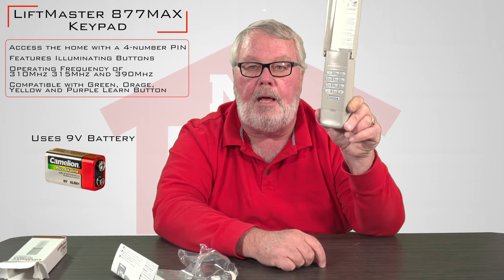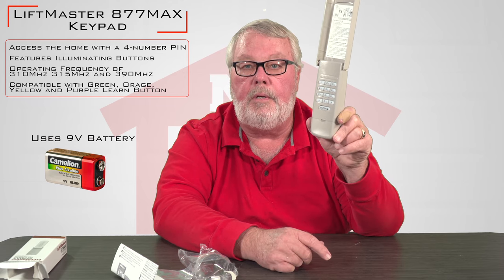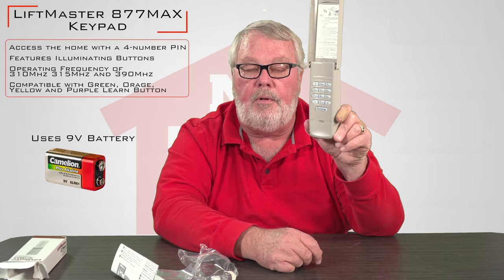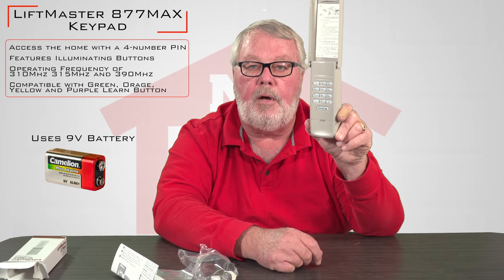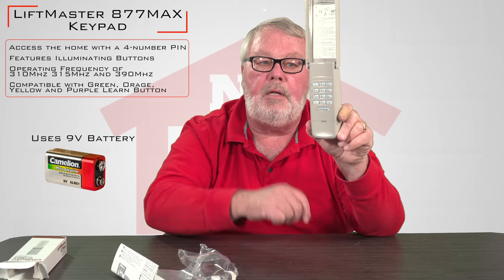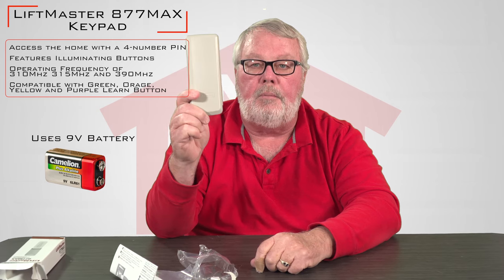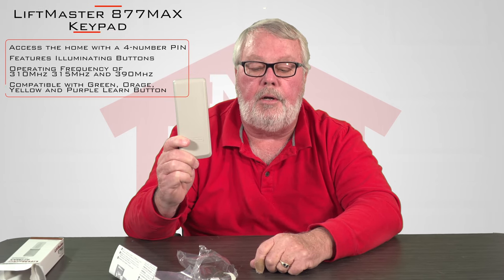It's real handy. I like it on my door at home because we're in northern Ohio where it's cold. I use this when I'm snowblowing — keeps me from filling the garage full of snow when I run the snowblower back up the garage. You'll find a million and one reasons for it. It's very convenient, it's a quality piece of product and we like selling them. So come get them, we'll take good care of you. Thank you.